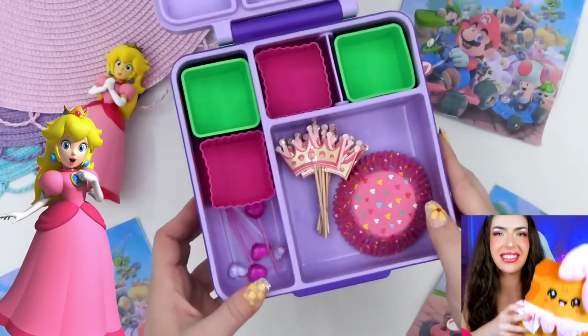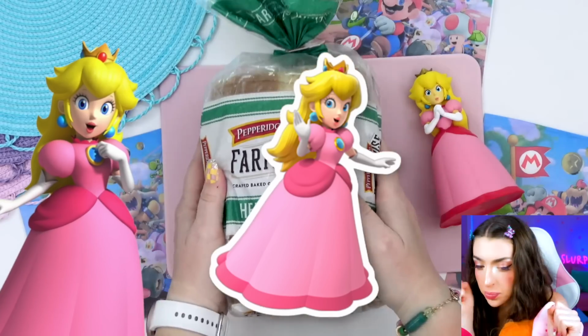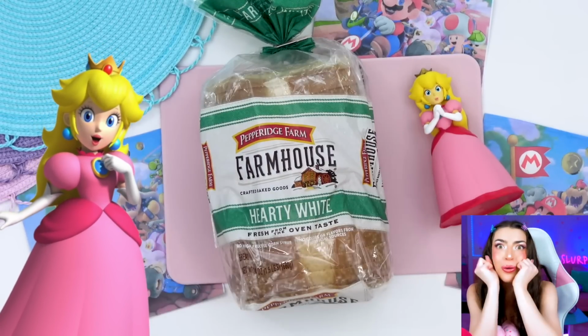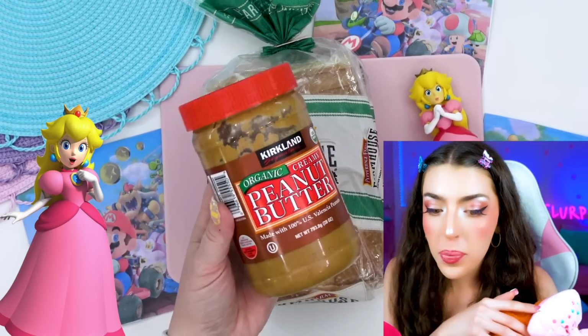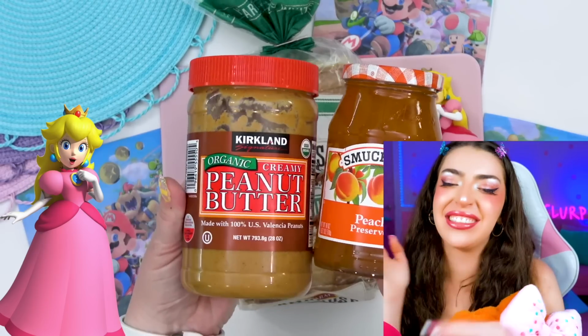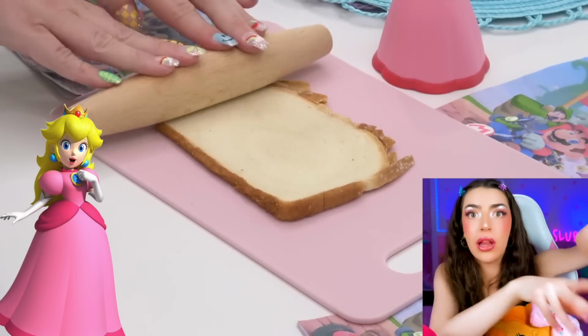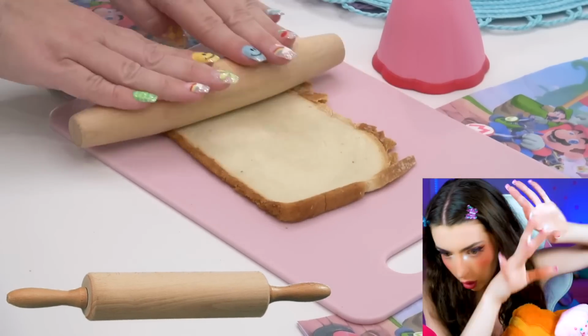Oh, me and Saucy Nuggie are so, so excited for this one! Whoa, Princess Peach themed lunch is already looking so cool! We have our bread, we have our peanut butter, and peach jam! That's so funny! Oh! Now we get to roll out our bread with a roly roll roll thing.